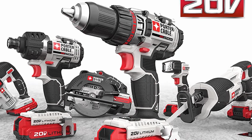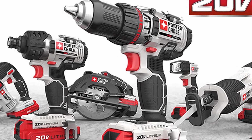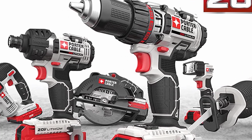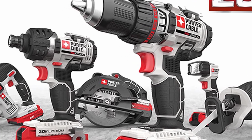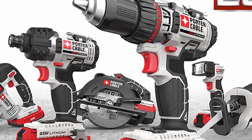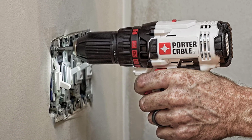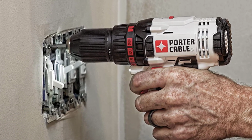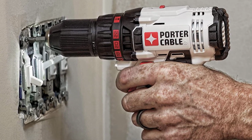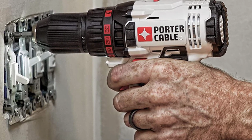One of these drills has a chuck size of inch that uses the 20-volt battery to offer a drilling speed of up to 1500 RPM. On the other hand, the second drill has an inch chuck size that is powered by the same 20-volt battery. But unlike the previous option, this one comes with a motor speed rating of up to 2800 RPM. Both of these drills offer a great build quality along with a 3-year warranty. You also get other useful accessories included in this kit that make it a great value for money option.